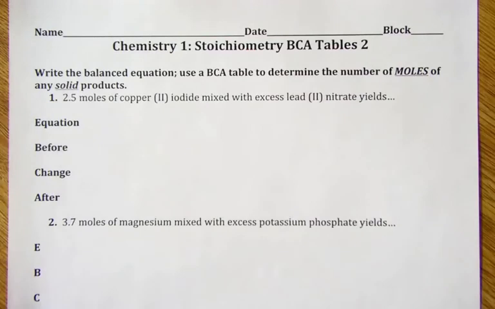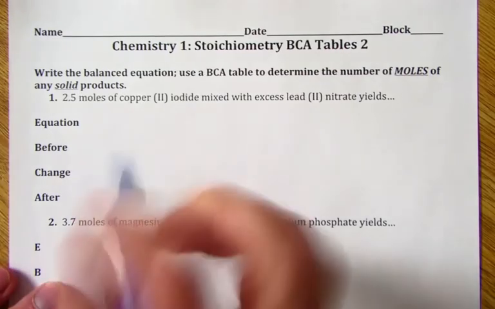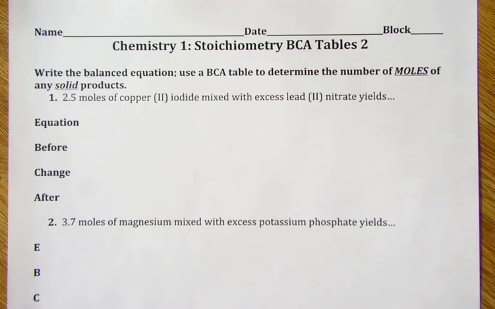Okay, so we're starting this stoichiometry, which just means the math of chemistry, so figuring out how much product can be produced from a certain amount of reactant. With all these problems, it all comes down to writing formulas, predicting products, and balancing the equation. It's those coefficients in the balanced equation that we need to be able to do the BCA tables.